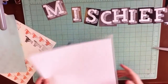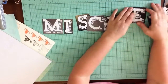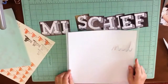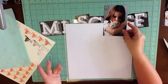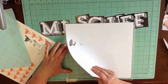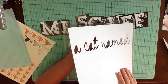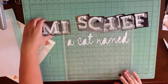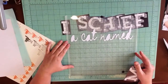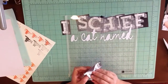Hey, Scrapbookers. So part of the kit included these big letters, and I want to see if I can fit them all, like the word Mischief, and I'm not sure that I can, but I want to see if I can fit them on a 12 by 12 space. And so this is going to be a layout about this cat named Mischief. And so I cut out "a cat named" on the Silhouette, and I'm just going to take these off. And then I thought that the Silhouette mat might be a really good place to test the letters, because I can line them up, and not only that, this is 12 by 12, so, right? That's going to make sense.